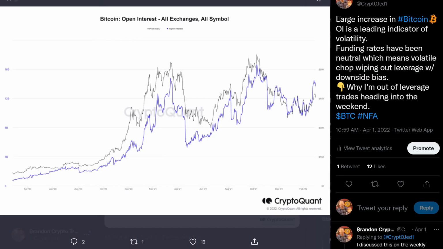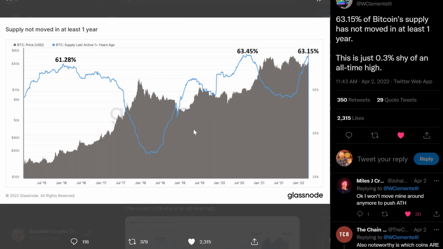So a couple more fundamental points here. I brought up there's been a pretty big increase in OI. You can see it a little bit better on this chart that I tweeted. Every time we've had these big OI spikes, we talked about this in my last video, this is also why I'm thinking we're coming back to 42. I think 42,000 would give us a pretty good reset in the OI. As you can see here in this very strong uptrend we had in 2020, we would have resets in OI in conjunction with the reset in the price. So I'm looking for that.